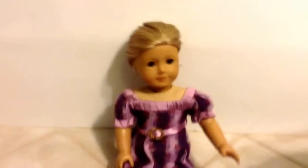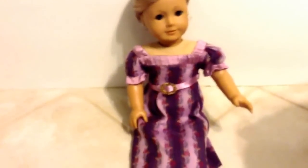So that is dress number 1. Remember, it's Caroline's festive dress. I think it's in the catalogs. You can get it from the American Girl doll store like normal. And that, like I said, this is dress 1.